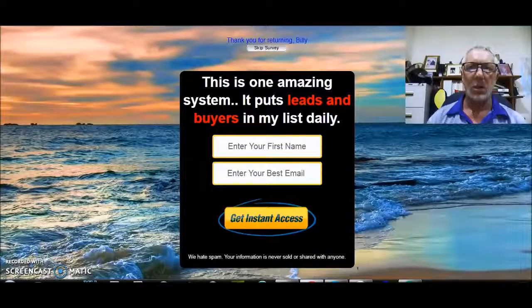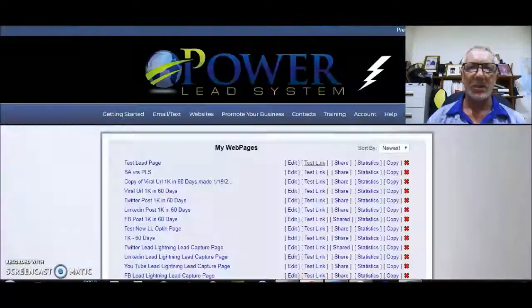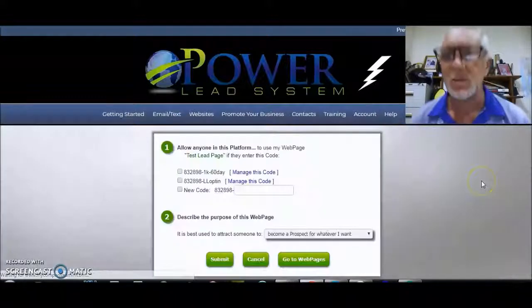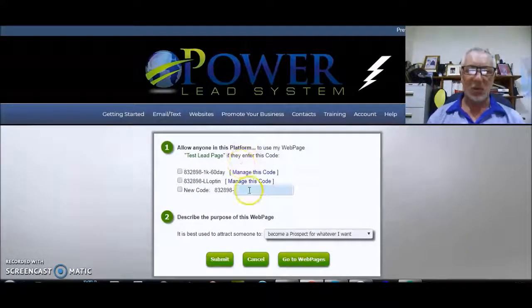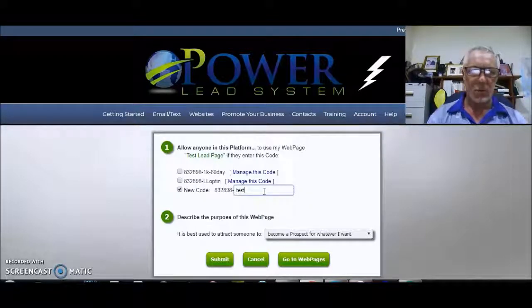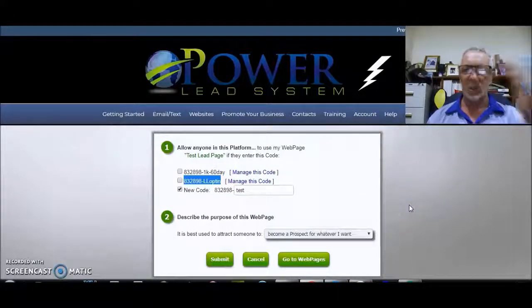There you go. And share. If I want to share it with somebody, it gives me the option of sending it to somebody in my team. I just create a name for it, test, and press submit, and that'll come here, and you just send that code to whoever you want to share the web page with.